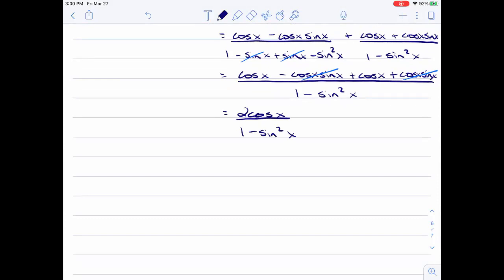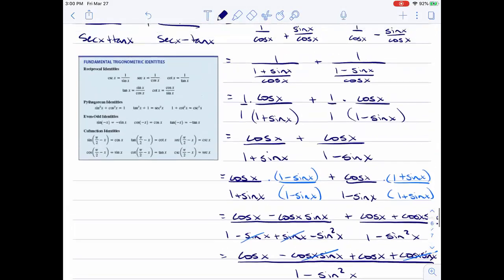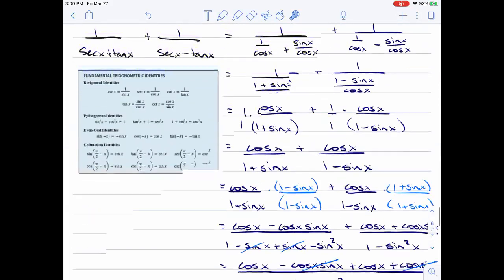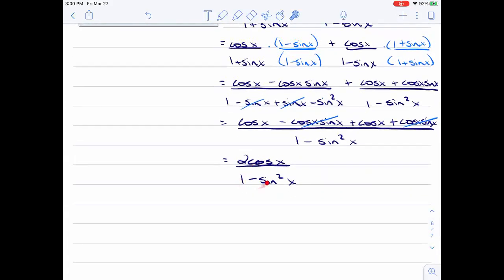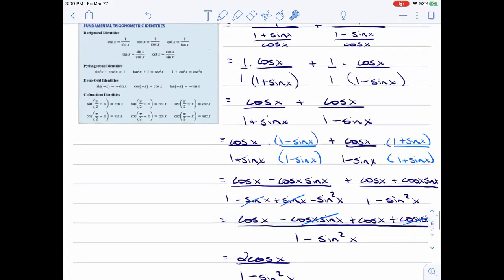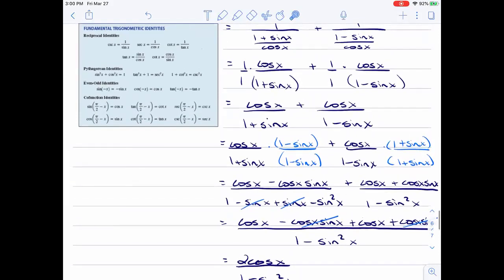Okay. Here we go. Now just bear with me, this is starting to look a little bit more like 2 secant x. What makes me say that? Well, I've got the 2 here. So I just want to make sure that I can morph this into secant x. Because I've got the 2, and I would say that's the hardest thing to come by, right? And so here we go. Is there anything that I can replace to make this more like secant x?